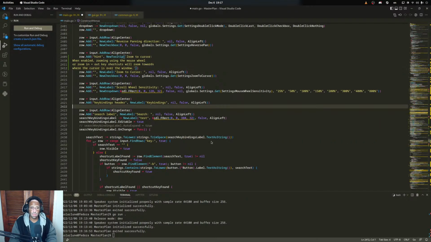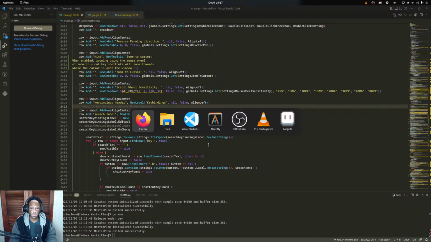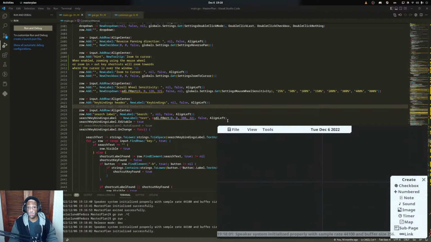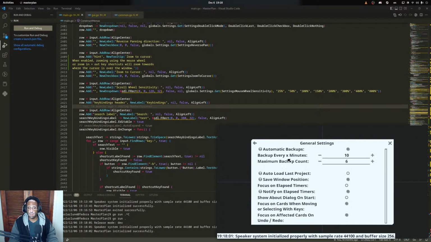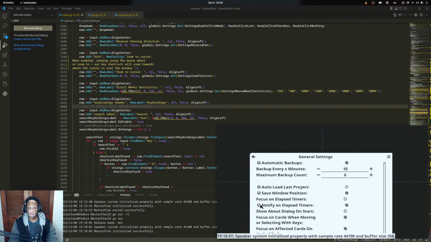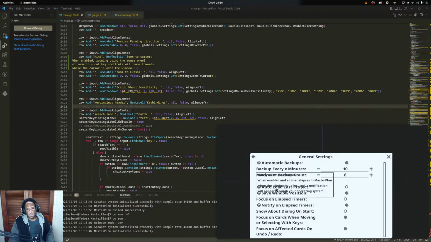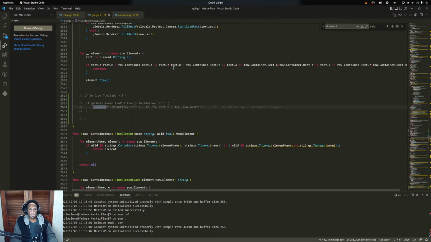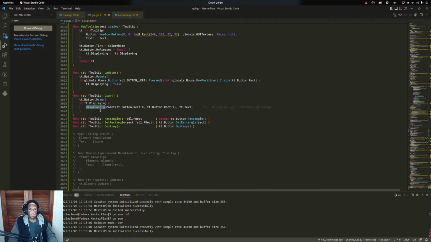All right, so this is basically it. It's going very well, so that's all great. But the thing is now I need to figure out how to get the text to display properly. Basically we need the tooltip to draw on top. We need the tooltip to draw later.